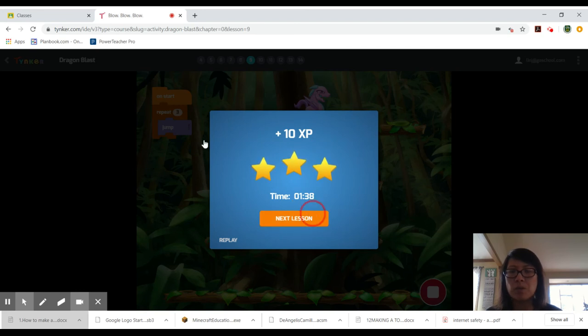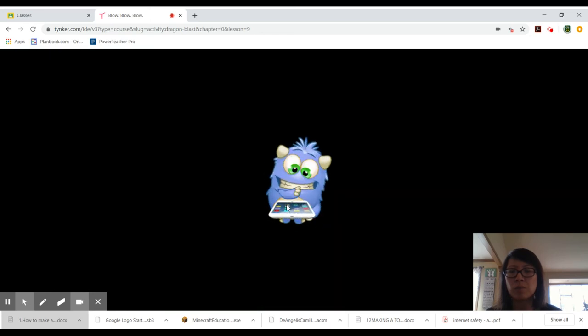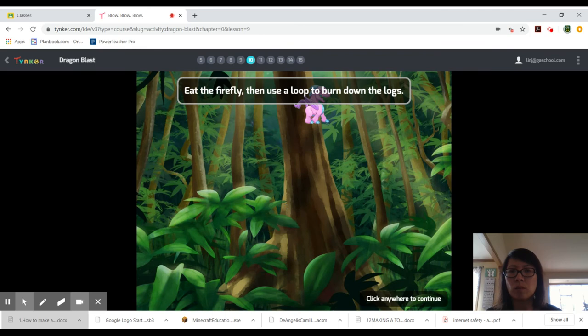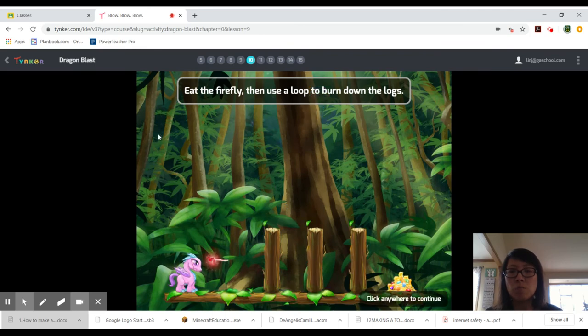Now remember, anytime you have a repeat block, let me go to the next lesson before I start talking about that. Sometimes your repeat block will have more than one action inside. It just depends on what the pattern is that's repeating. So you might want to start off with having all those same lines of code repeating until you can see a pattern, to see what's actually being repeated. And then you can put those lines into the repeat block.